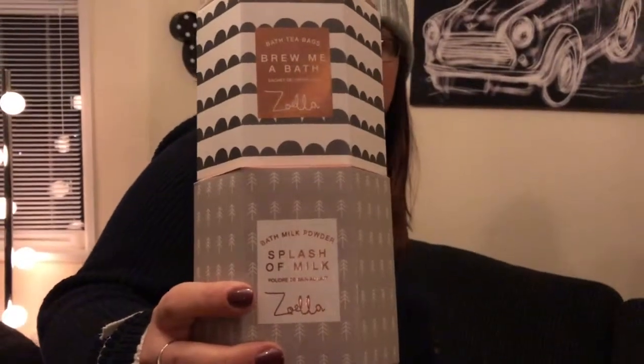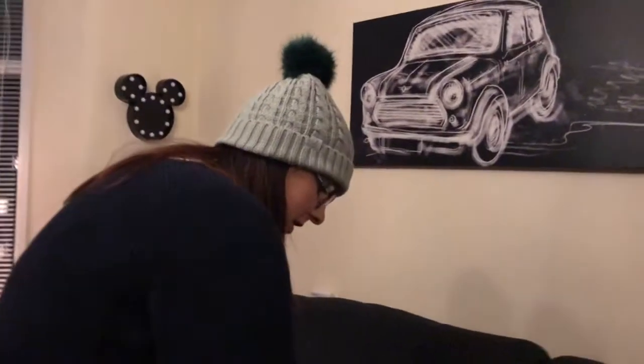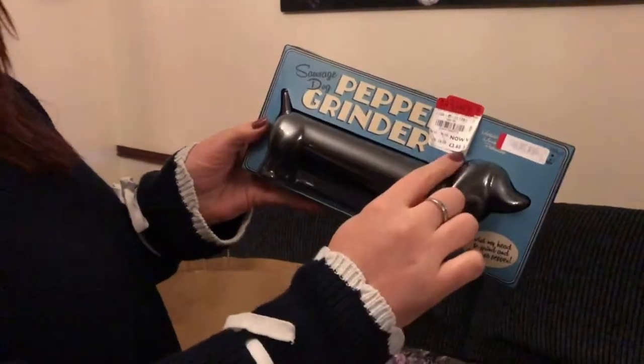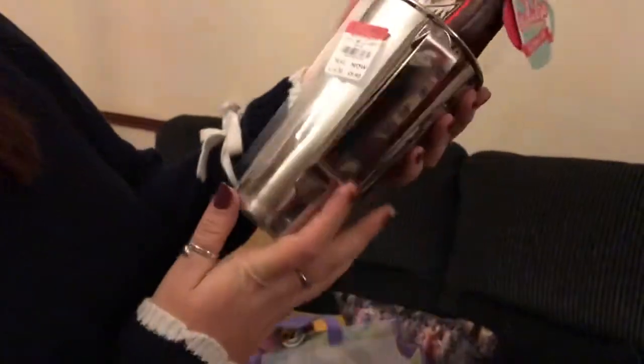This one is body scrub and body butter — we have two of these. And this one is Bubbly Bear. Then three of the Winter Wonder hand creams because they are now a pound. And then for our friend Sam who is obsessed with sausage dogs — a sausage dog pepper grinder, very sexy. I also just bought some new jeans, not that exciting. And this one for our brother-in-law is a milkshake kit — it has Hershey's chocolate flavour syrup.